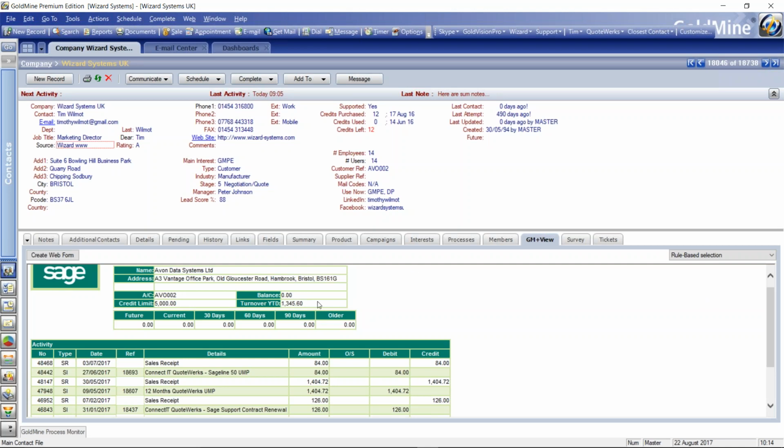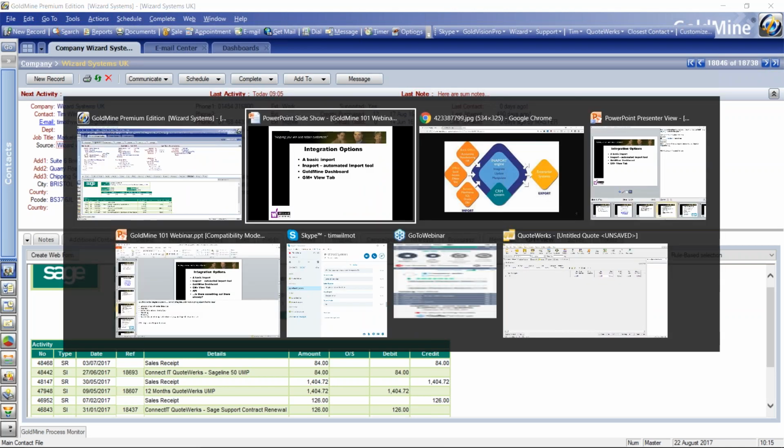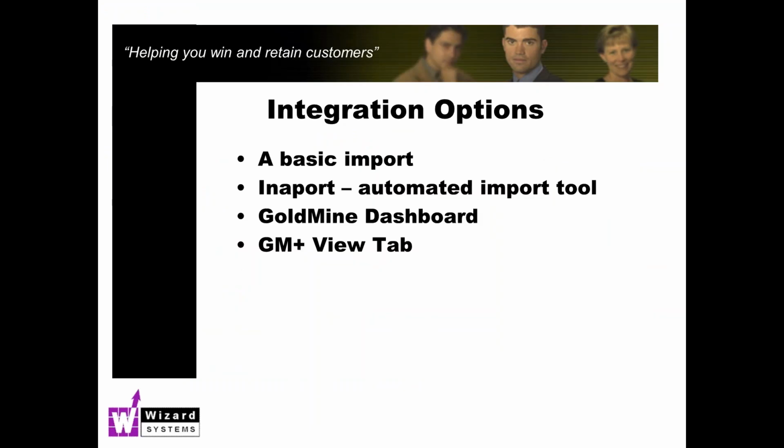It's displaying live data from wherever it is, and it's read-only. I can click on these fields, but I can't change this data. It also means I don't need to give this user a Sage 50 license, which can be quite expensive. So you're saving a bit of money. But from a security point of view, you're just giving that GoldMine user the data that they would like to see, and they can't change it. So quite a nice low-cost way of sharing information in GoldMine from other critical applications, and more than one at once as well, not just one at a time.